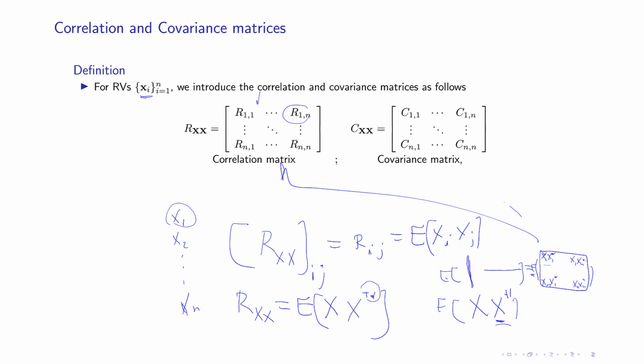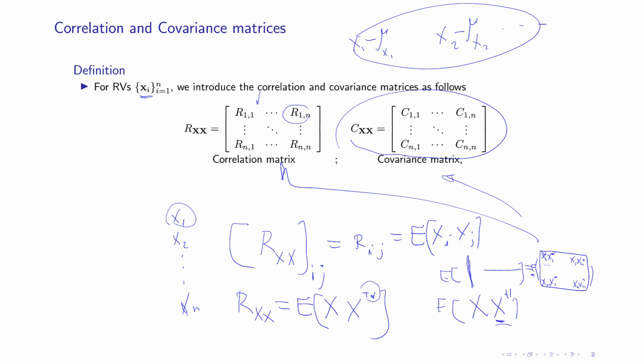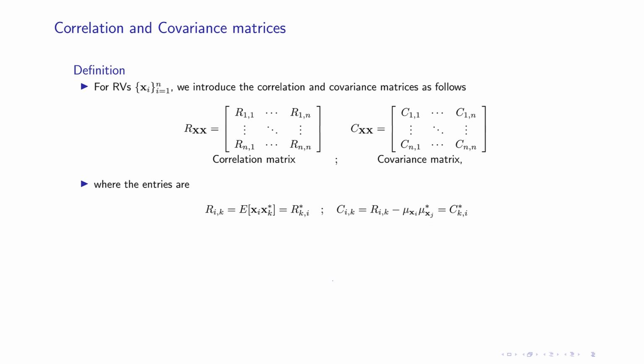Similarly, you can form the covariance matrix. You form the covariance matrix the same way that you form the correlation matrix. The only difference is that first you deduct from x1 its mean mu x1, from x2 you remove mu x2, etc. So for all the random variables, you remove the mean, so you consider the deviation from the means, and then you apply the same operation, and you get the covariance matrix. So the covariance matrix is the correlation matrix of your random vector when the means are already removed. If the means are 0, correlation matrix and covariance matrix are identical.